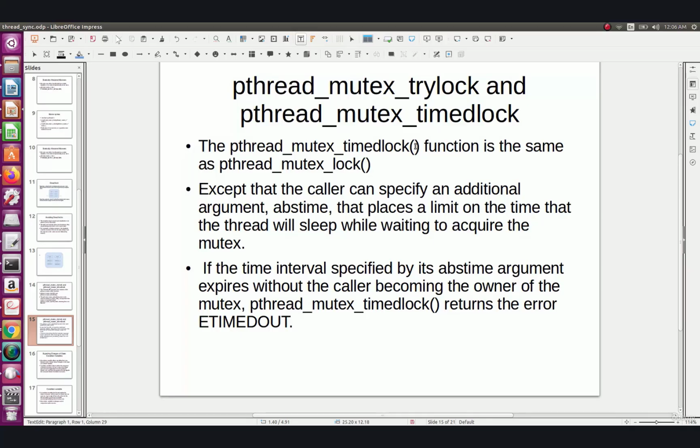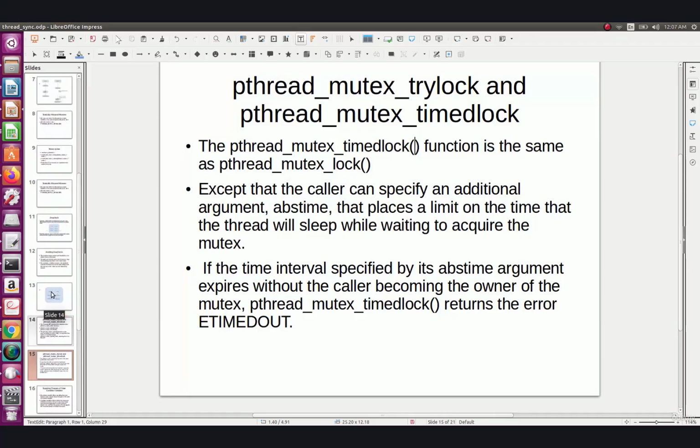If that mutex is already locked by some other thread, it waits for the duration specified in this function call, and even after that duration, if the lock is not available, it returns to the calling thread with the error code ETIMEDOUT.